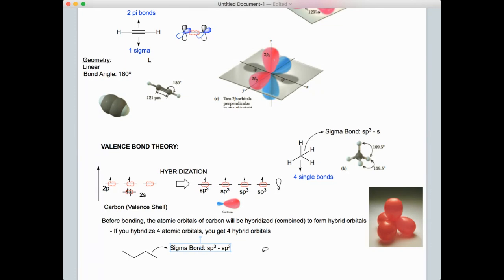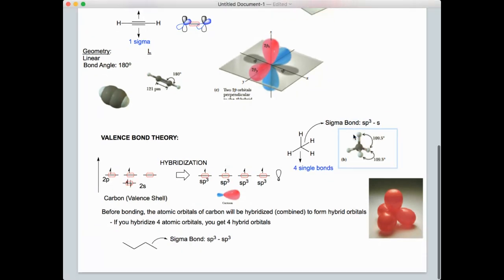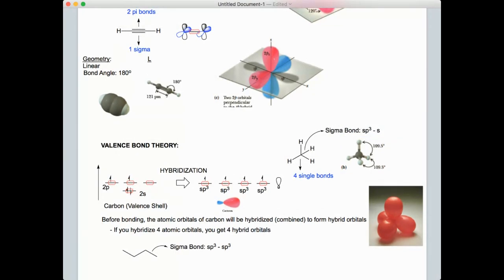So in any organic molecule with single bonds, carbon-carbon, the sigma bonds will be sp3. Both carbons will be using sp3 hybrid orbitals. And the bonds towards hydrogens will be sigma sp3-s because hydrogen obviously will be using the s orbital. Hydrogen cannot hybridize because it only has one orbital, 1s. Any questions? Okay, so when you have, let me minimize this because I'm gonna need more space.